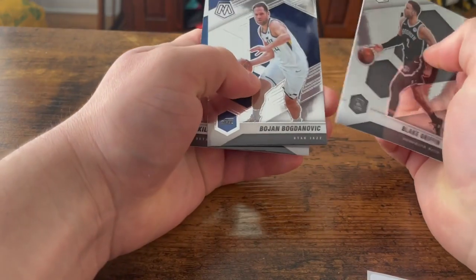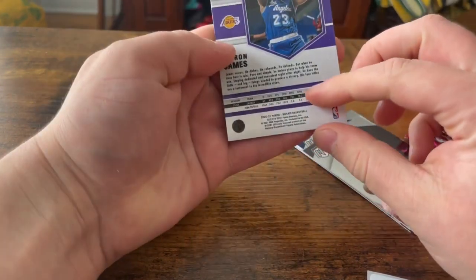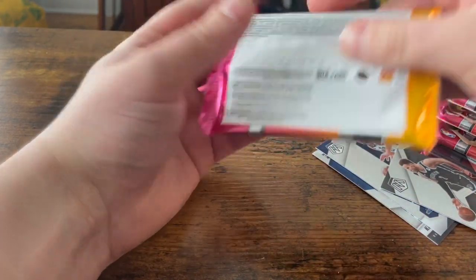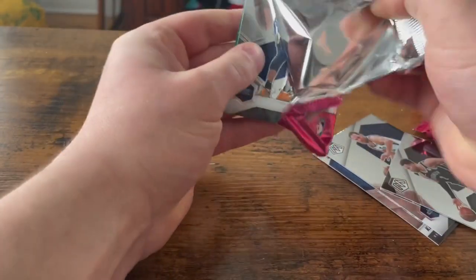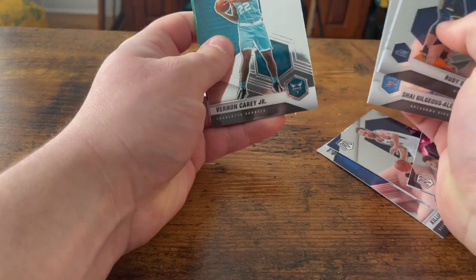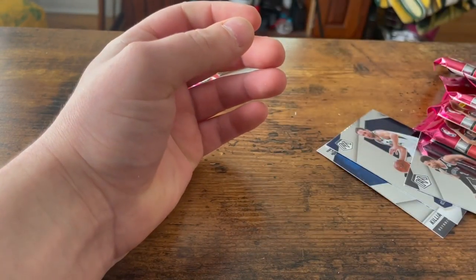Blake Griffin, we got Prism coming up. Orange, Hayes, LeBron, yes. Okay. Yeah, you know what? Maybe that kind of evens out. Yes, a LeBron. A LeBron prism. That goes into a hard case. Top loader for those listening. Another prism coming up. Rudy Gobert. Gilgeous Alexander. Carey Jr. And Kevin Knox. Prism. Okay, yeah, no, he's a decent player. I'll just leave that one up.